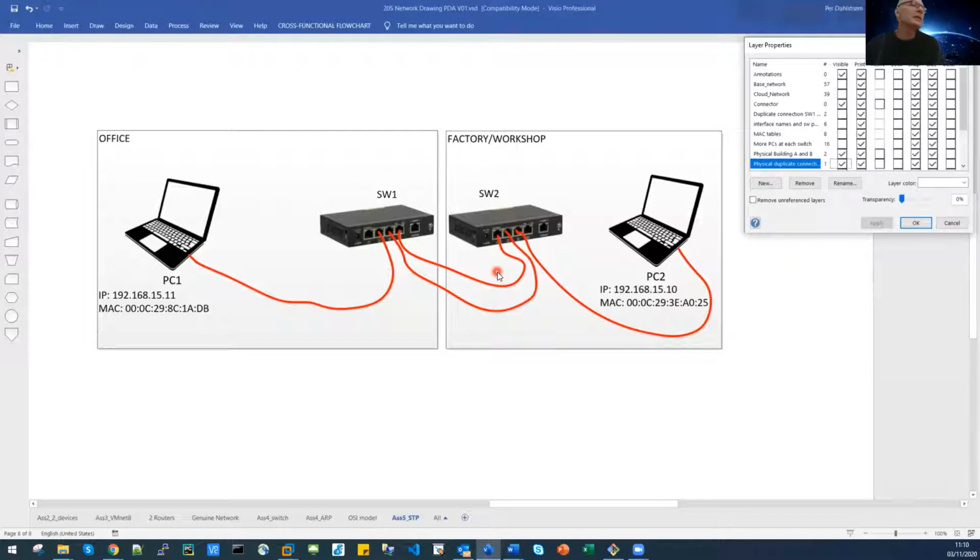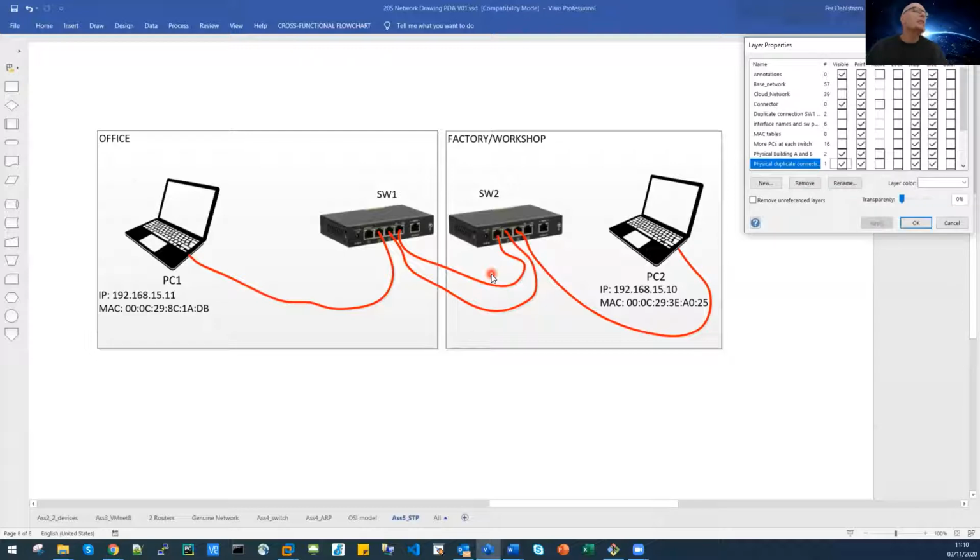And what we look into here in assignment 5 is that by enabling STP, spanning tree protocol, on switch 1 and on switch 2, setting that on both switches, they will talk to each other. They will decide that we are using this cable here and we are disabling the other cable, or in other words, we are disabling one of the switch ports that participate in the switch loop.